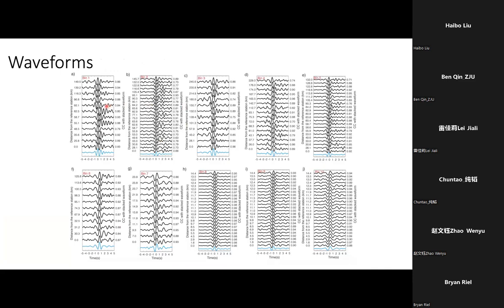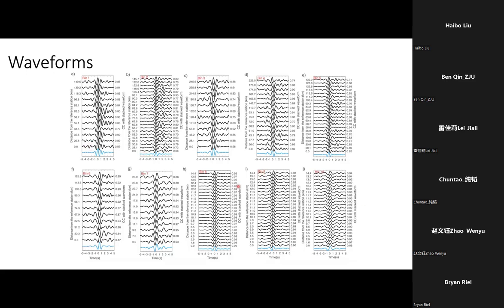Those are the waveforms for different bins. The black waveforms are the individual waveforms from different stations, and the blue ones at the bottom are the stacked waveforms, which is a typical technique used by seismologists. For the individual waveforms, you see a lot of wiggles, right? And some of them are just noise rather than the real signal. So what we normally do is stack, essentially summing up all the individual waveforms to produce a sum trace, or stack trace. That helps cancel out the noise and improve the coherency, or boost the amplitude of the useful signal. It's a very typical array technique used by seismologists.